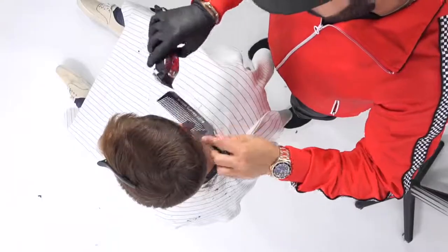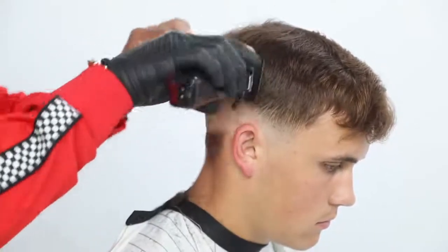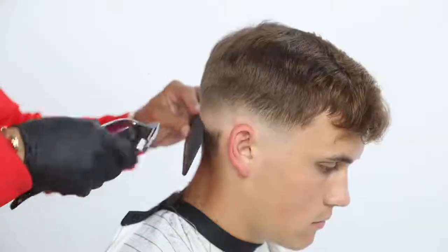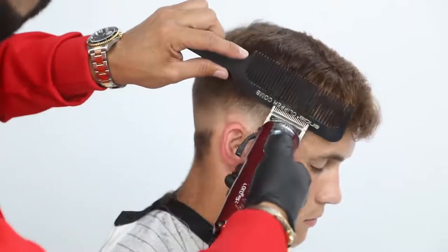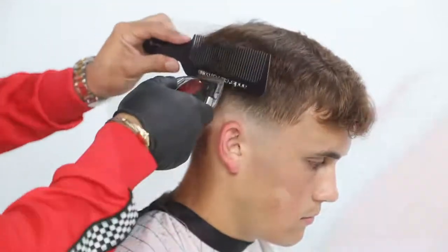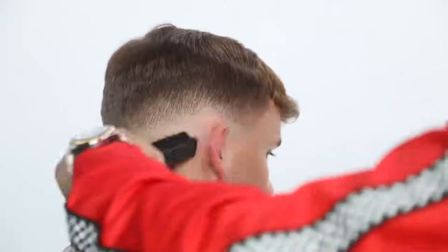So I go back with the clipper over comb. And if you see again with that C-shaped motion, how quick and simple and easy it is to comb that hair back down for control and then comb it up as you're cutting. You see that the comb there, I start cutting, bringing my clipper upward instead of just horizontally. And the reason that I do that is because I just want to get into specific smaller areas, because when I go in horizontally, I tend to cut a lot more.